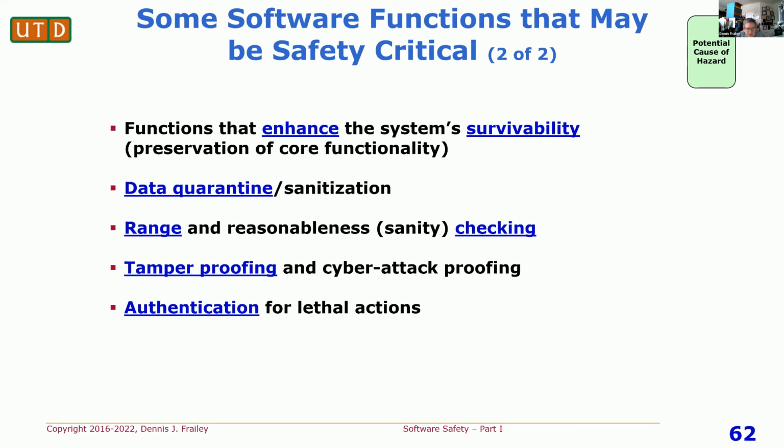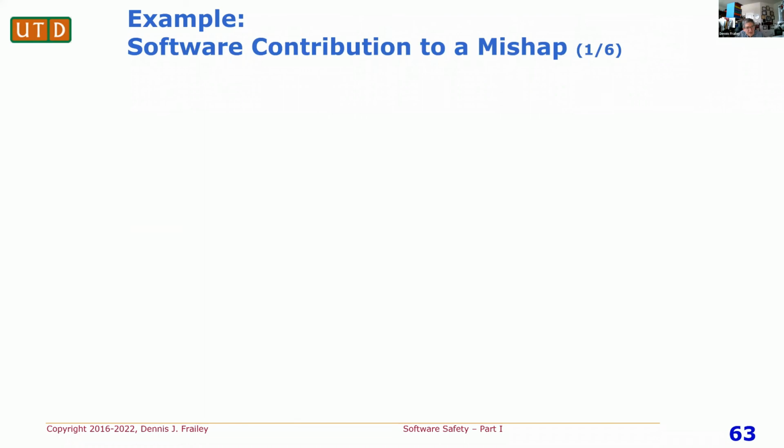I ran into this with military equipment. An awful lot of military equipment is extremely lethal, and there's an awful lot of safeguards built into them to make sure that the person trying to pull the trigger, so to speak, is authorized to do so. And the reason is just because you don't want somebody accidentally doing something that's lethal. Inhibiting functions and interlocks. Those are all examples of ways that software might influence things.